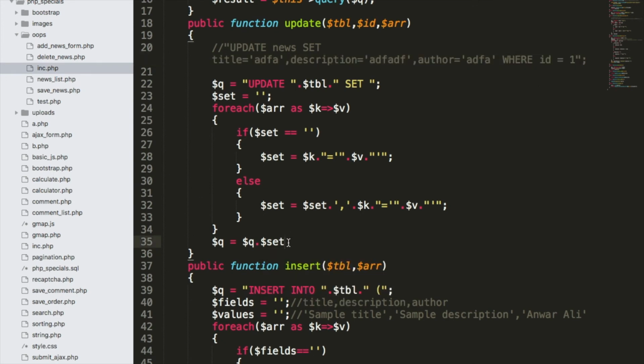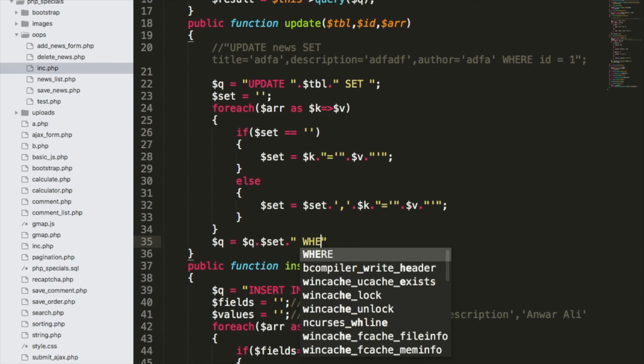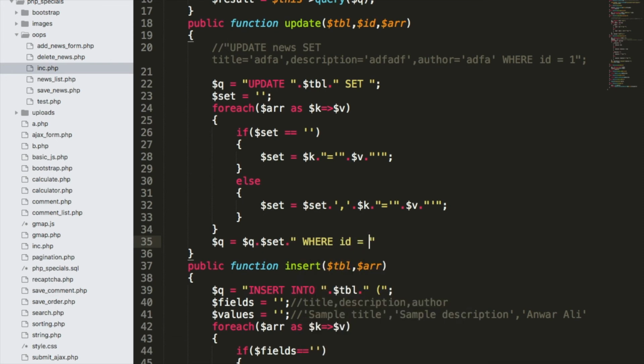So I'll concatenate $set with where id equal to, concatenate with this id. So it is not always 1, it can be any id which is being sent here. So $id. All right, so this way we have our query ready.